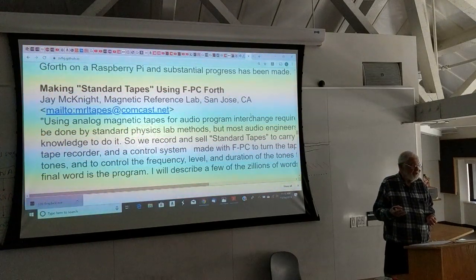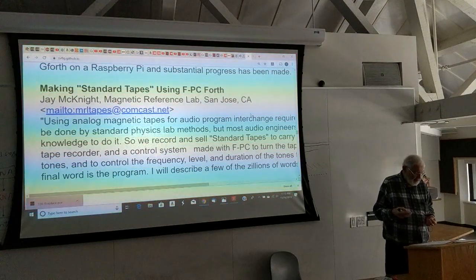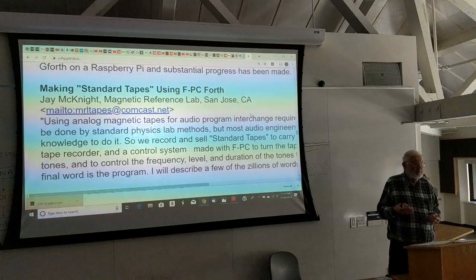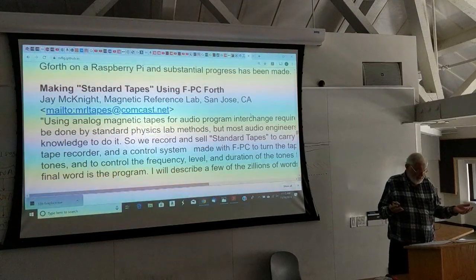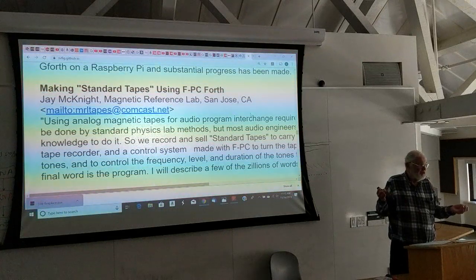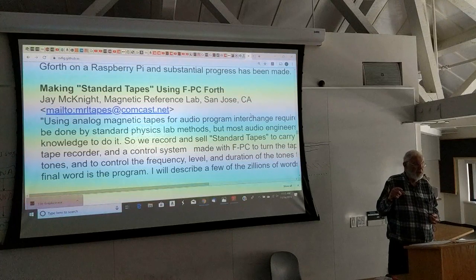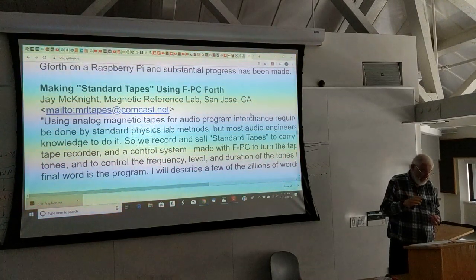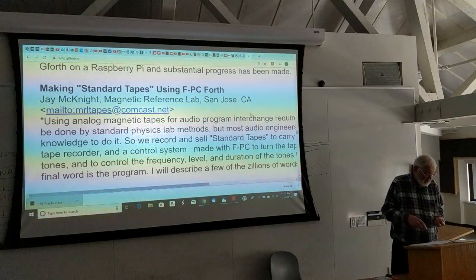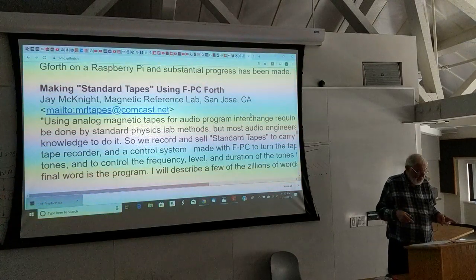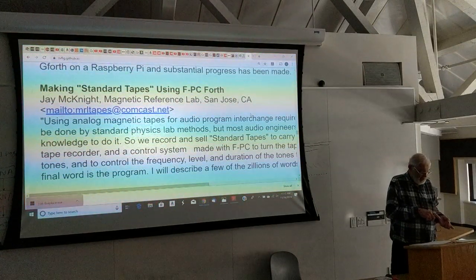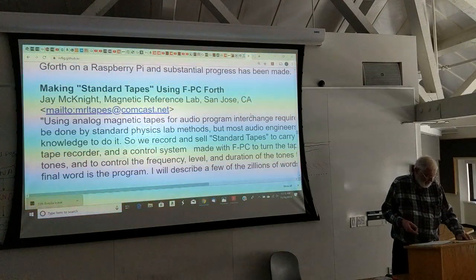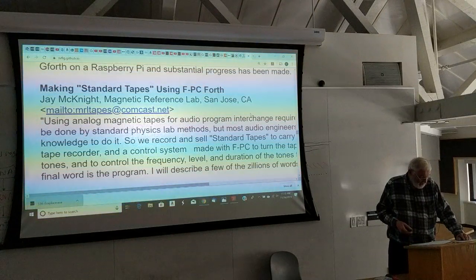The problem is that if you change from one speed to the same speed, it takes no time. If you change from the highest to the lowest speed, it takes quite a while. The capstan motor has a big flywheel on it, and it takes quite a while to drift down in speed. So if we're making a multi-speed tape, we stop, we look up a value in a table for how long it's going to take it to drop in speed, and then we start the tape recorder again. It also changes the gain in the SGC integrator, so it's appropriate.